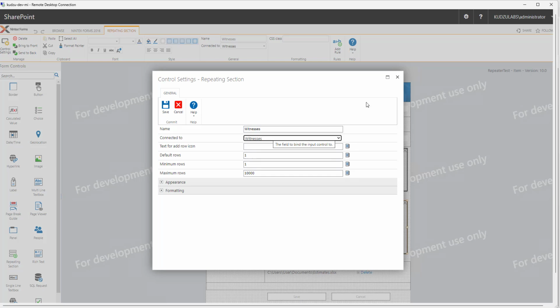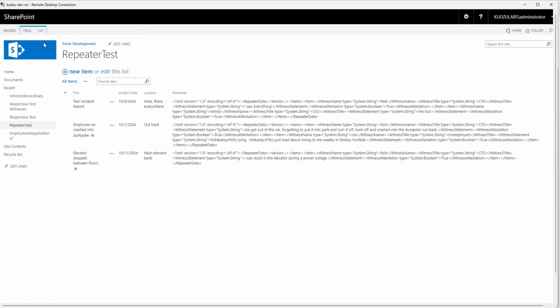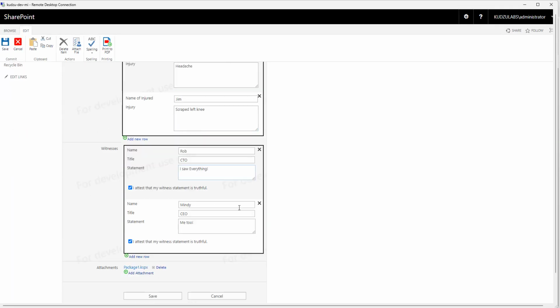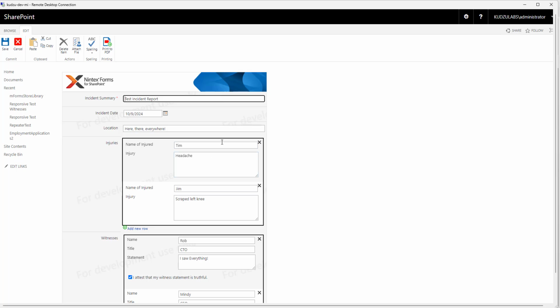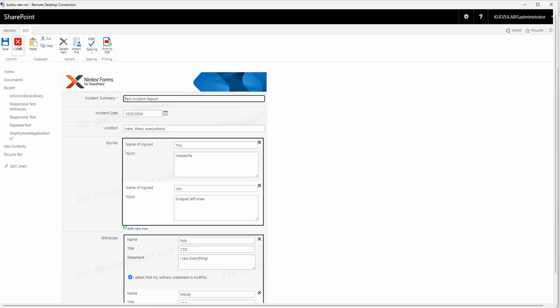This is the multi-line text field. So if I exit out of this, you'll see this is the witnesses column, and you can see the XML in there. If I open this up, you can see the actual items with the data. So this is, again, being stored in a form variable, and these are being stored in that XML you saw in the witnesses column.